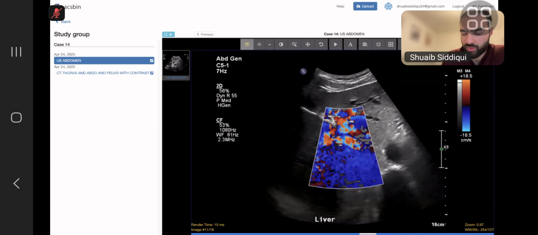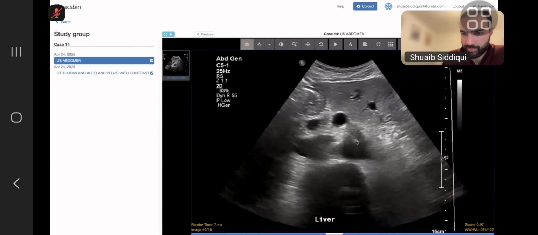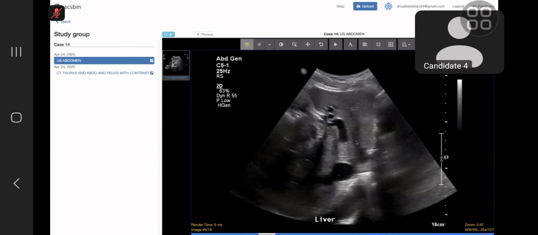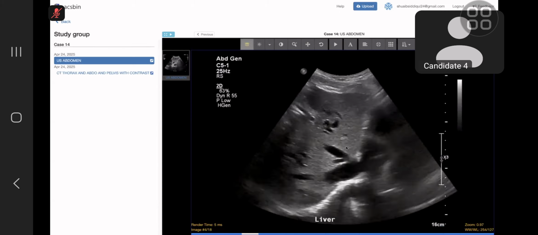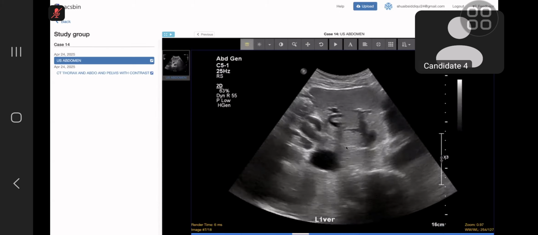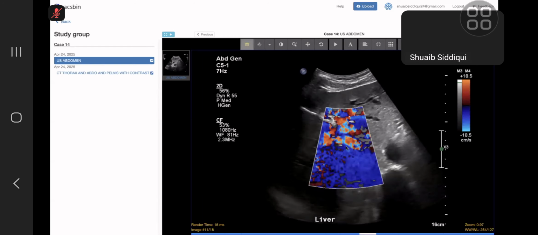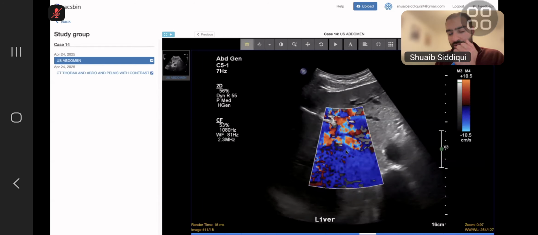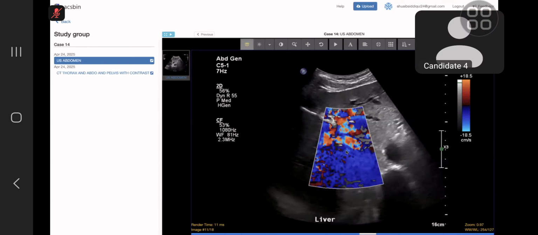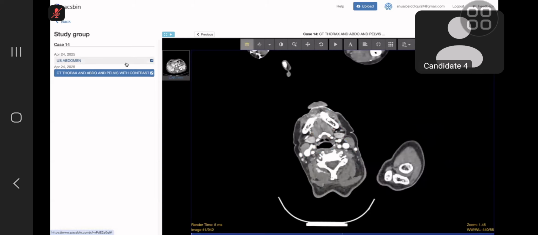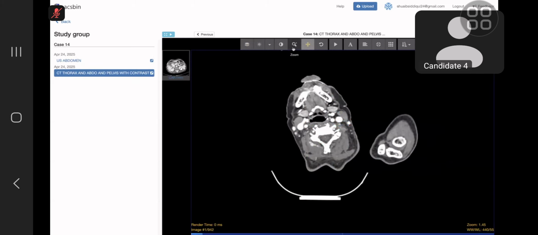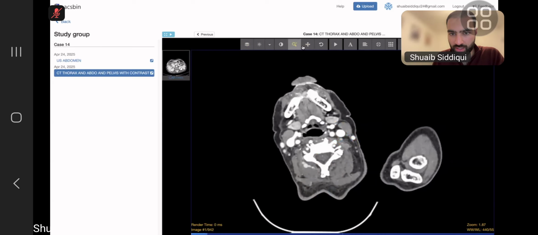Put all of this together, so what you saw earlier. It can be some transformation of the portal vein, like a cavernous transformation of the portal vein. Okay. Any other differential? There can be multiple collaterals due to obstruction of the portal vein due to some cause like portal cirrhosis, but I'm not seeing any evidence of cirrhosis in the liver. Okay, that's fine. Let's have a look at this CT, which they go on to have.